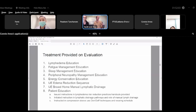But usually at the end of the session, we have all of these printed out for them. And to make our documentation quicker, we have these as smart phrases. So we always want to be sure we cover that we talked about lymphedema, what it is, what your risk is, and the importance of exercise. And then if they are a high risk patient who needs compression, that's when we give them the information to go to the 2 places in Portland that we use that do the fitting for the compression garments. And then we usually send the doctors a note, and we have a smart phrase that has exactly what the doctor has to say, and they put that in the prescription.